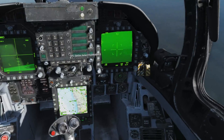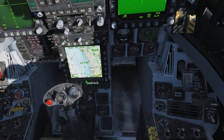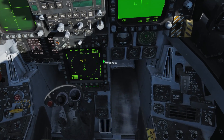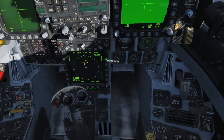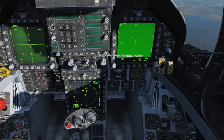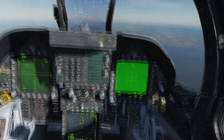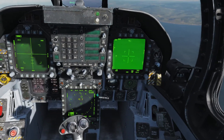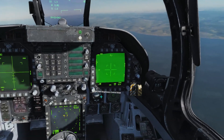Now what we need to do is find the target. To do that, we're just going to get the SA page up here. We've got the middle one to go into TAC, then the SA page. We'll select waypoint 1 — you can see waypoint 1 here. If we have waypoint boxed on the SA page or on the HSI, it will show the waypoint in the corner, and that will overwrite any target data distance that would also be displayed on the HUD. So we'll unbox that for now, just so we can see the distance to the target.